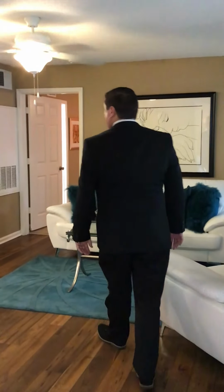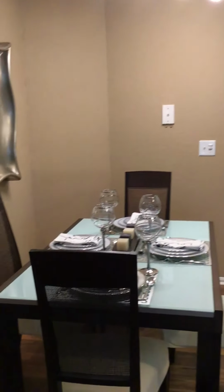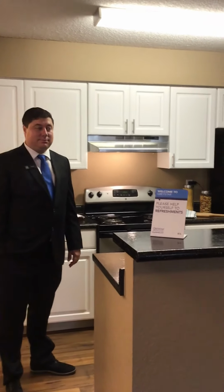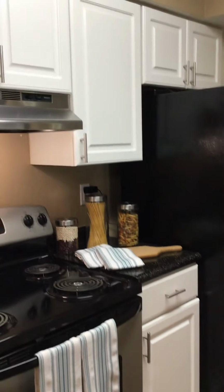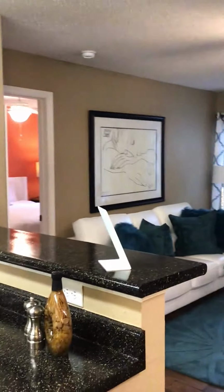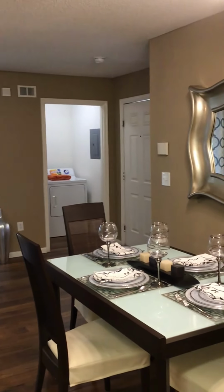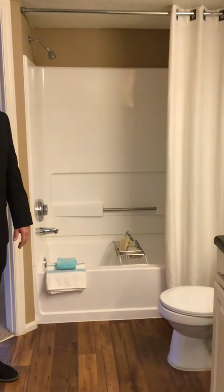Guys, so this is our Churchill floor plan here in Belmont. A split floor plan with the guest bedroom always right by the front door with a Jack and Jill entrance for the bathroom. Now these are available on all three floors. So here in the guest bathroom, you'll have a bathtub, while in the master, we will do the standing shower.